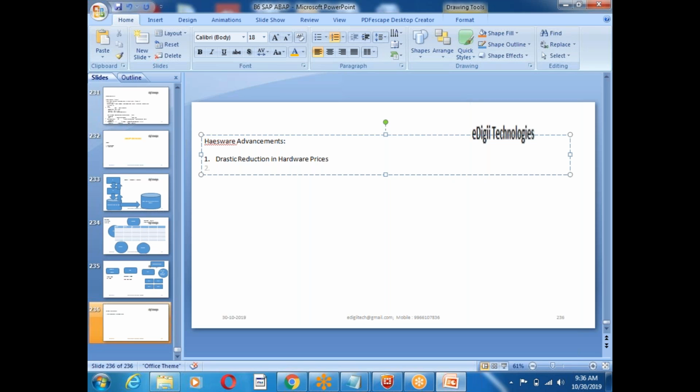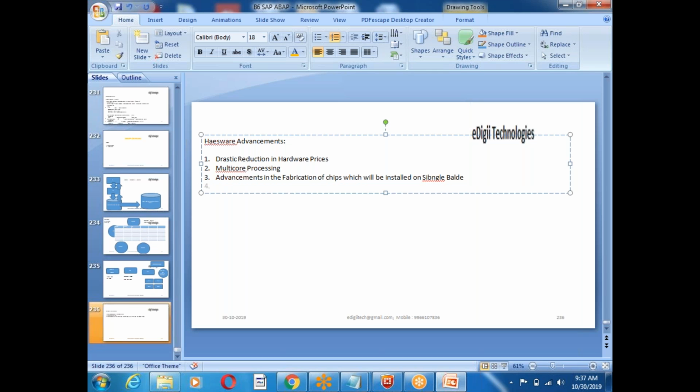Next is multi-core processing, and also advancements in the fabrication of chips, which will be installed on a single blade. This gives parallel processing.